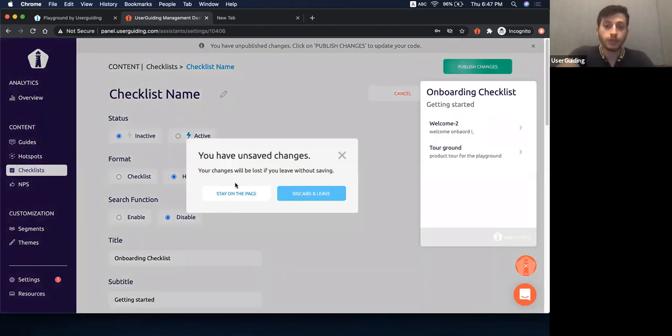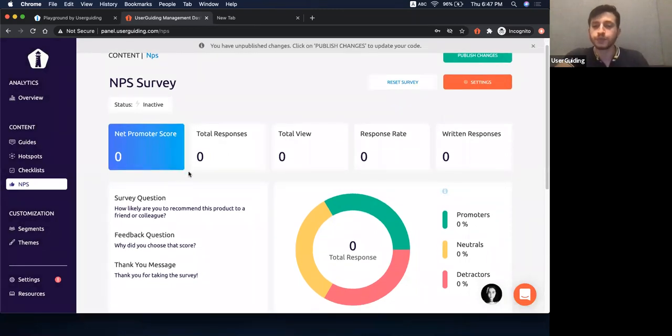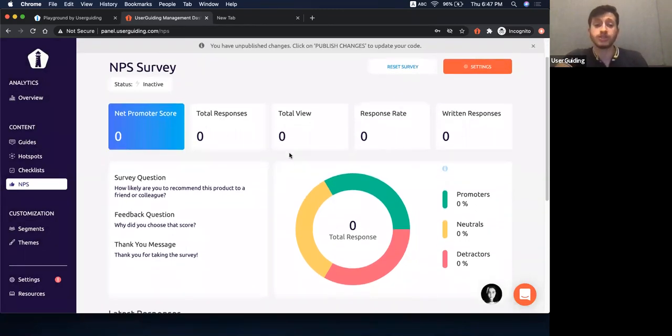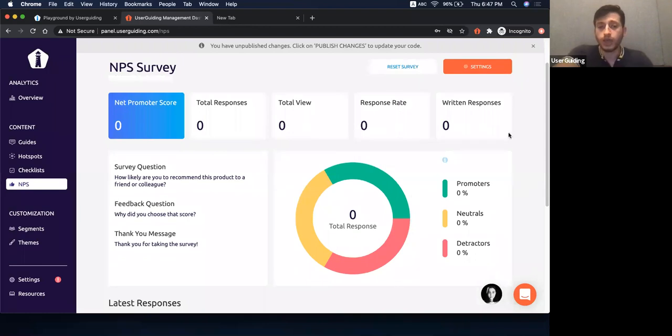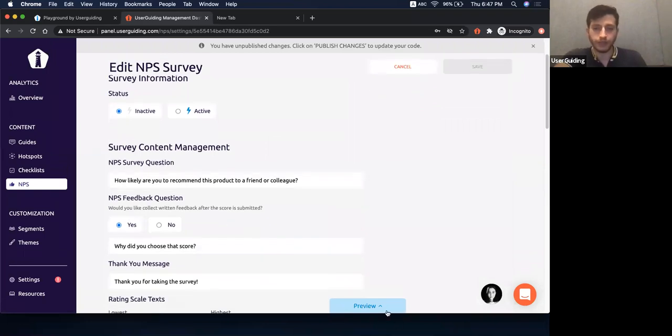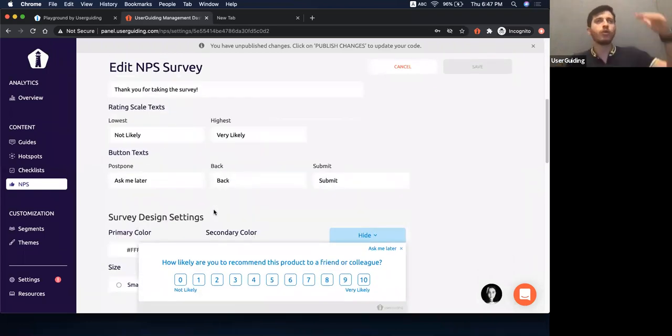The NPS finally will help you to collect the feedback about how satisfied users are, the Net Promoter Score. It will be one question that you can also customize, and change the question, probably allow a section for feedback, change the design. So in all features, we are talking about the ability to change the design, to change the content, and to change the automation level. So the automation, kind of trigger, and this segmentation.